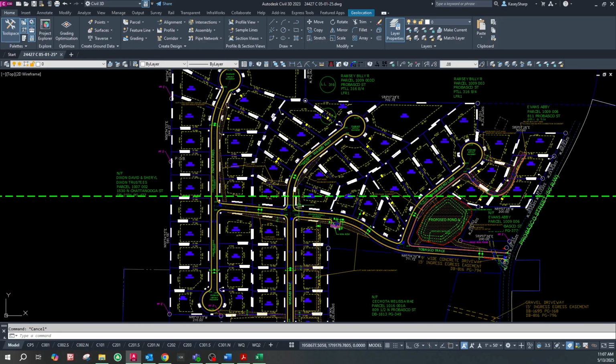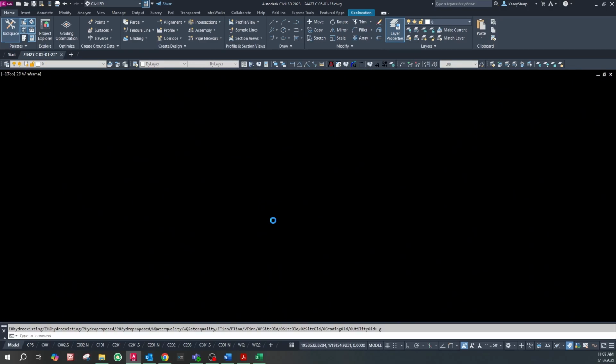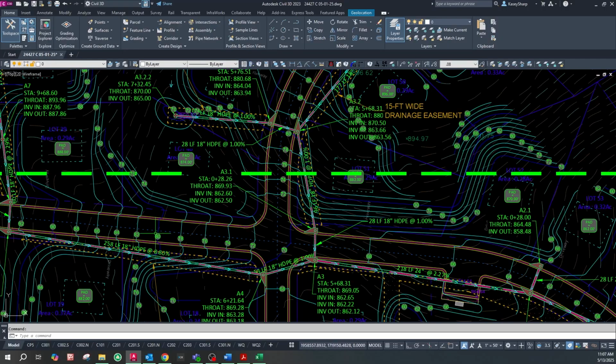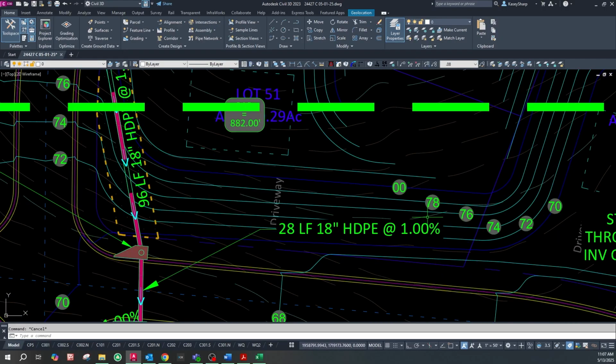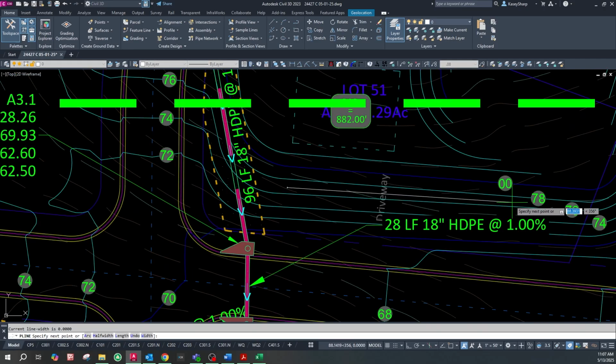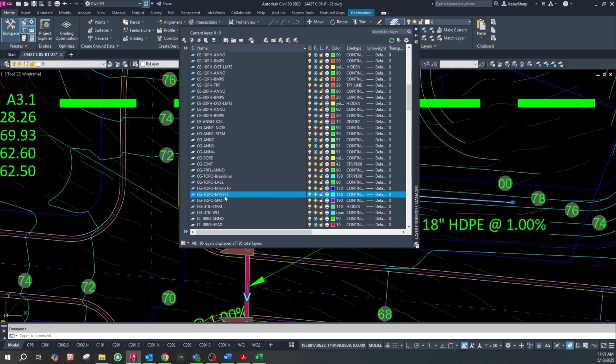So say for example I am creating, here I have 2-foot contours here on my grading plan layer. So for example, if we did not have a 1-foot contour layer, which we do, but I'm just going to delete it and pretend that we don't for the time being, I can effectively say, hey, we're going to have a 1-foot contour run right here, and I want to make my 1-foot contour layer. So as you can see here, we have our 2-foot and our 10.